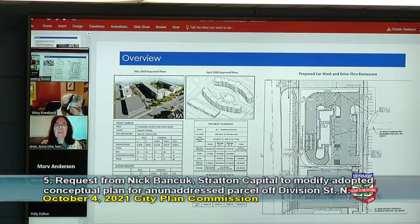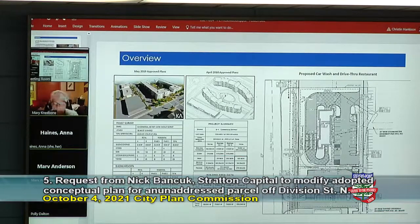Thank you. As you can see, Commissioners, the next 4 items are all related to this. Are there any questions at this point? Commissioner Rice? Just if city staff could talk a little bit more about what the initial plans would have been that would have been approved in either April or May of 2019 as it relates to these commercial buildings?